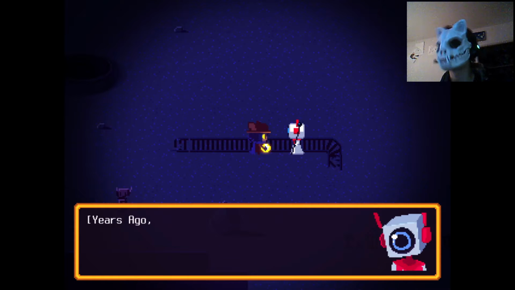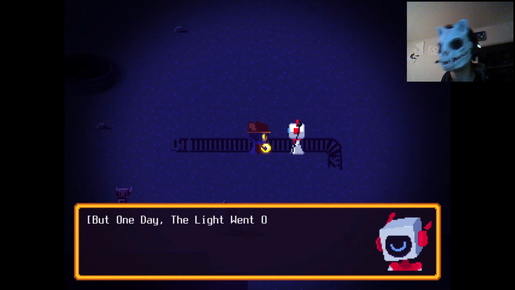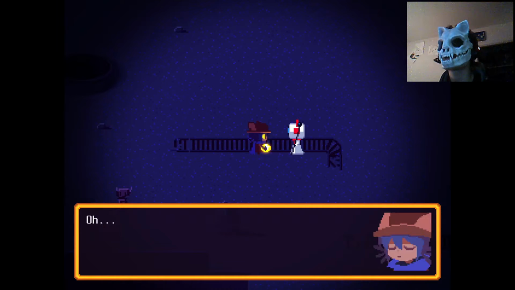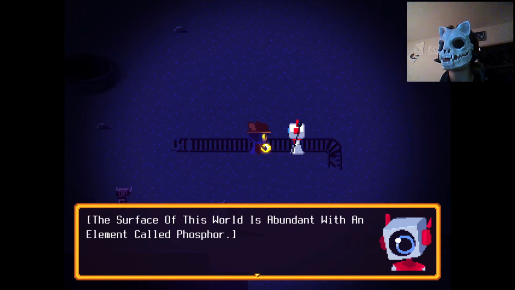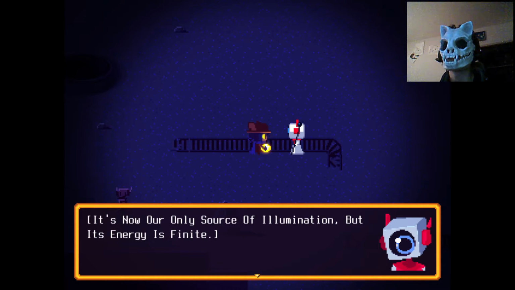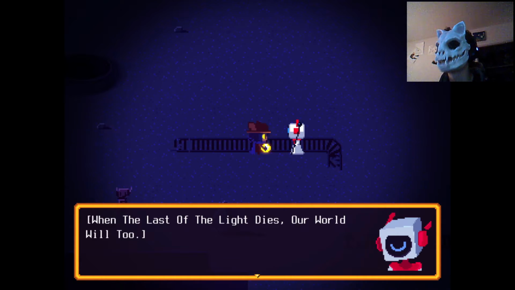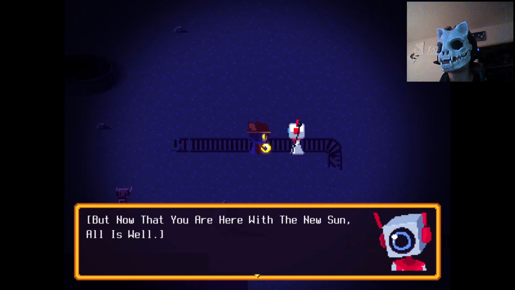Your sun? Yes. Years ago, our previous sun sat atop that tower and spilled life onto the land. I actually find this very interesting, and I am very much intrigued. But one day, the light went out. Oh. The world is still hanging on by a thread. The surface of this world is abundant with an element called phosphor. Fortunately for us, this element is stored light energy from our previous sun. Now it's our only source of illumination. But its energy is finite. When the last of the light dies, our world will too. That's why you are here for the new sun. All is well. You'll need to restore it to power.